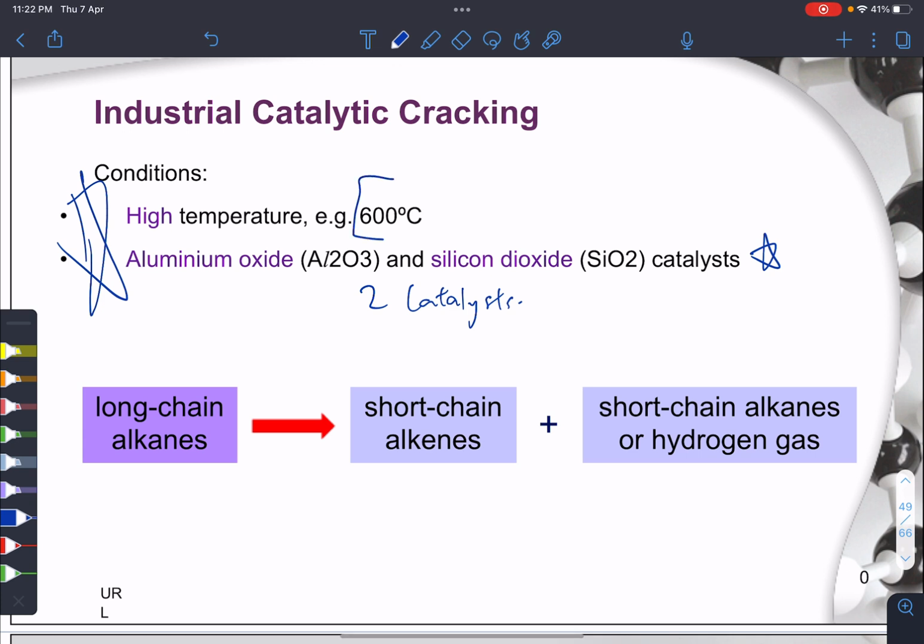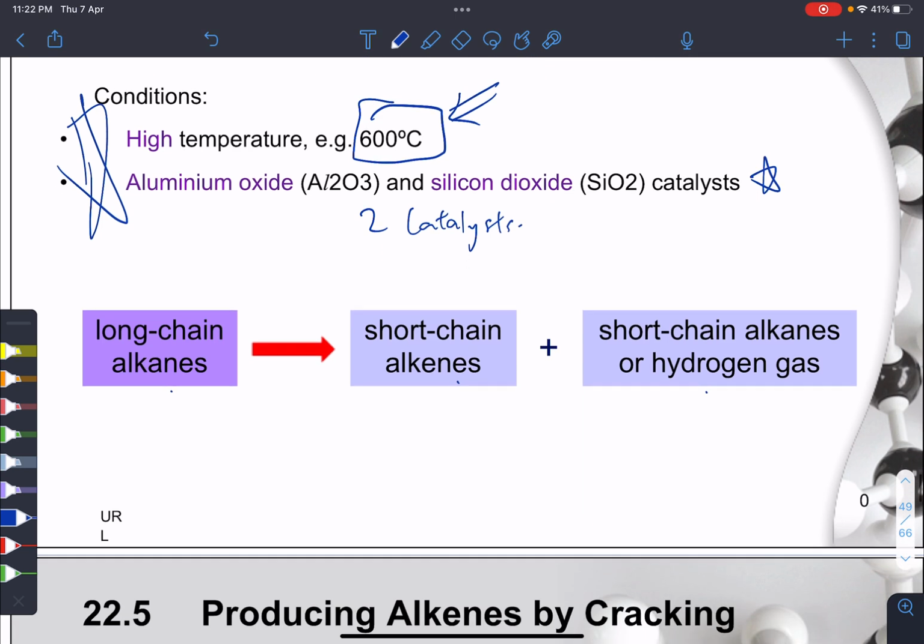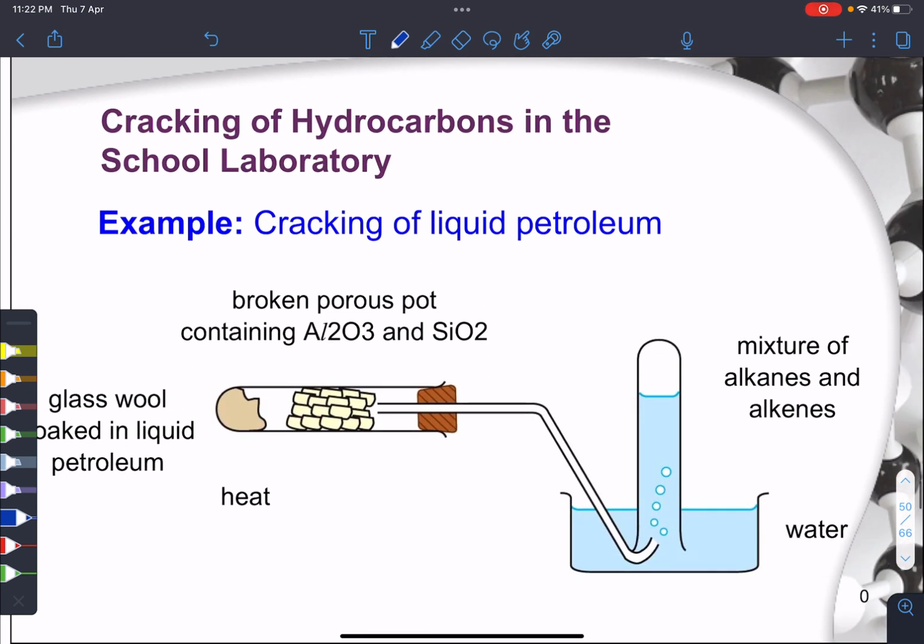Temperature wise, 600 degrees is a need to know one. This one has a fixed temperature, which is very hot obviously. So it's easily just alkane, break down to form alkene, or hydrogen gases. Just make sure that it balances the equation. Yeah, that's it. That's cracking. This is the setup lah. So technically speaking, I can do this in the lab in some sense, I guess. But not really practical exam lah, don't worry about it.